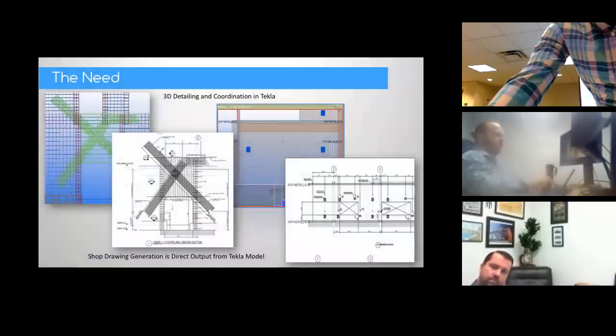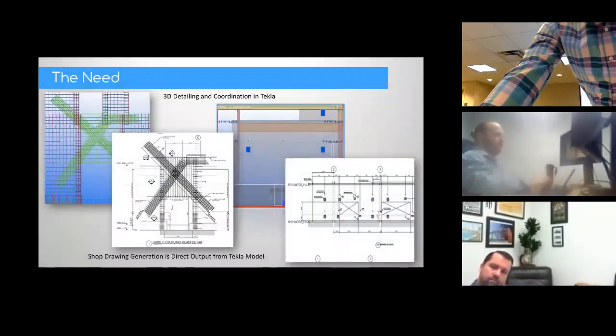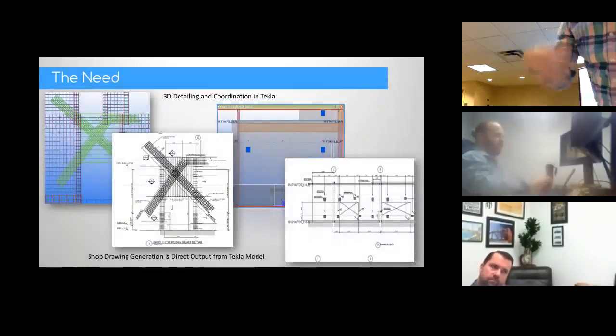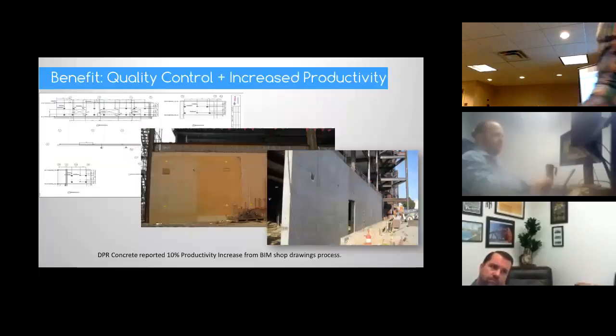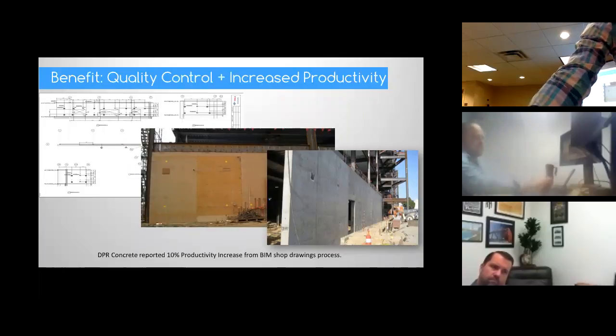These are just some examples of my personal story of using BIM on site, and the ideal of going from 3D models to 2D drawings in a seamless workflow, and really the efficiency that we were able to drive at DPR Construction through our concrete group of direct export from BIM to 2D out in the field, because that was the information that they needed and nothing more.